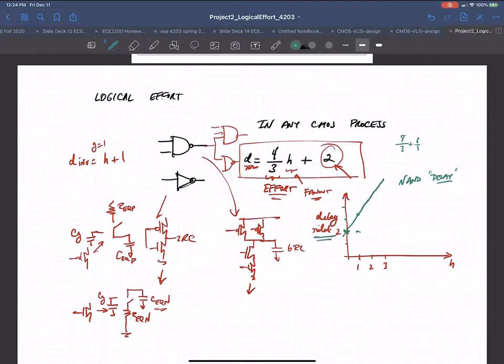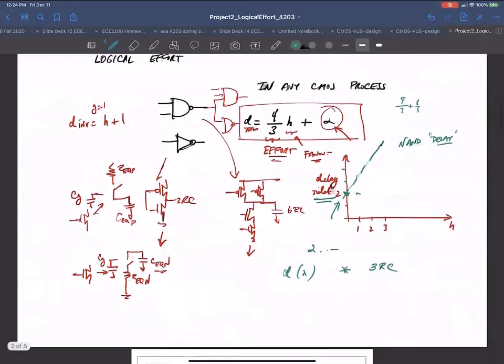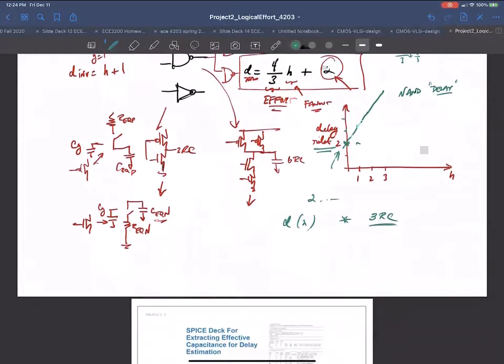But this is a relative number. So if you want to get the actual delay, whatever d you come up with as a function of h, you multiply it by 3 RC. The reason for the 3 RC is because everything is being referred back to the inverter, and the inverter's delay was 3 RC.